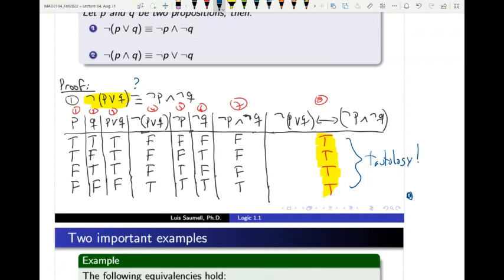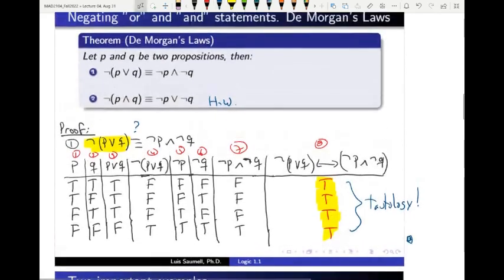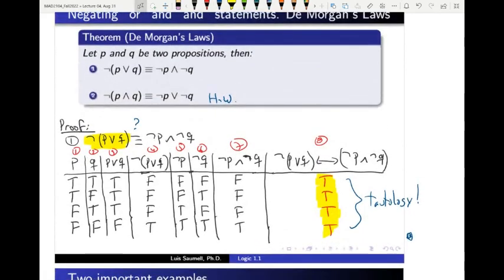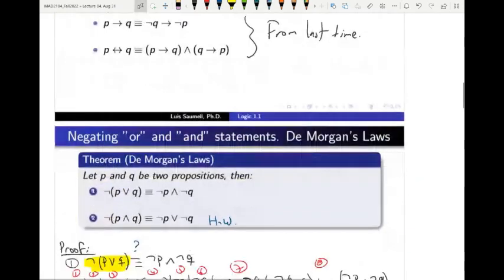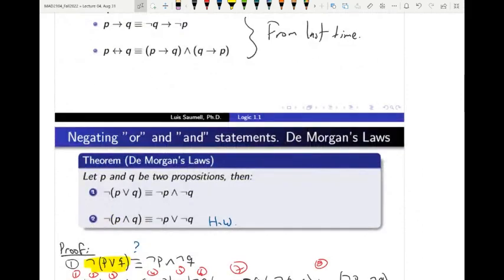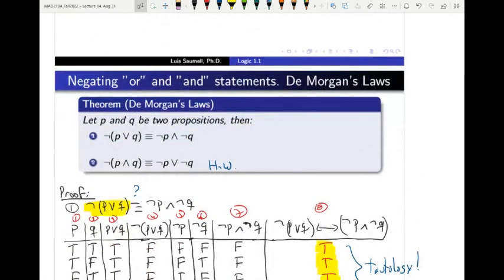Now, similarly, you prove number 2. I'm going to leave that to you as homework. It's basically exactly the same idea, so you do that one yourself. But this is called De Morgan's law, and this is going to form, together with something else, the 2 examples that I'm going to have below, and we're going to use that to be able to avoid truth tables. Sometimes you can avoid a truth table, as you're about to see, because it could be painful, or at least time consuming, to do a truth table. So if you can avoid it, you should do so.